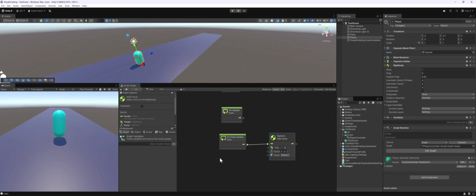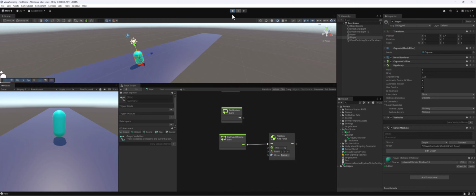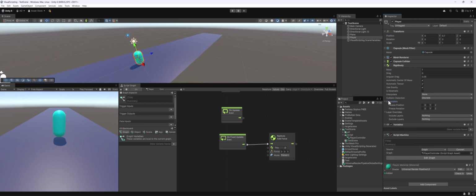And remember, this runs every frame. So I'm going to save this and I'll press play, and let's see what happens in our scene. You can see that it's constantly adding force and moving my capsule on the Z-axis. Now, if I wanted more of an appearance of it moving without rolling, I can go into my rigid body here and constrain that movement on the X-axis, because it's actually rotating like this.